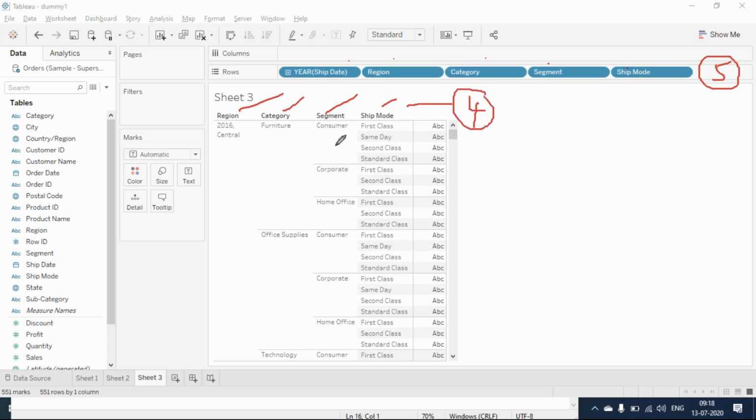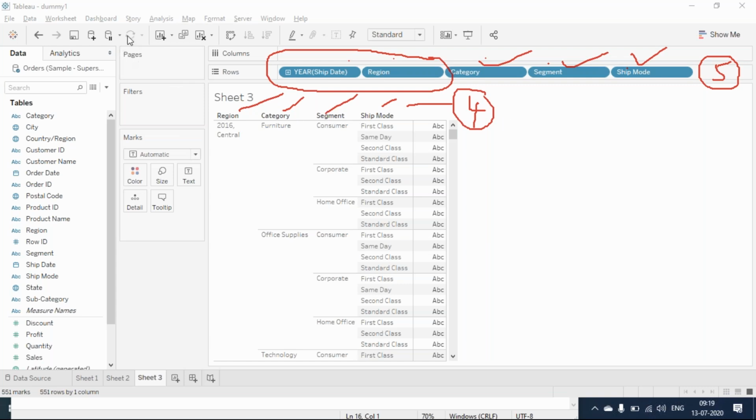But what is happening? I placed 5 things. Which one is not showing? Ship mode is showing, segment, category. It is showing region. That means, is this not shown? No. What is happening here is it is combining these two fields, and it is showing only 4 things here.